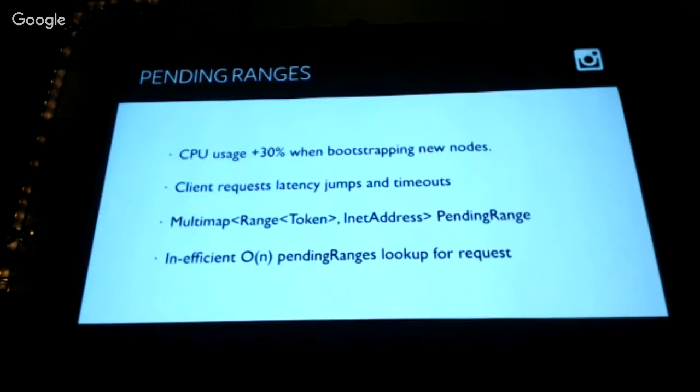We wondered why, and then we dug into the code. We found that Cassandra was using a multi-map to store the mapping from moving tokens to the new node. And for each request, Cassandra needs to perform a linear lookup for the pending tokens, which is very inefficient.